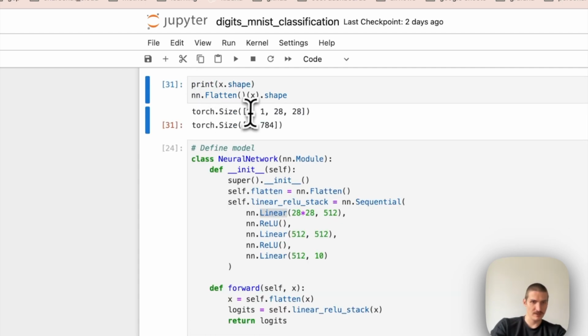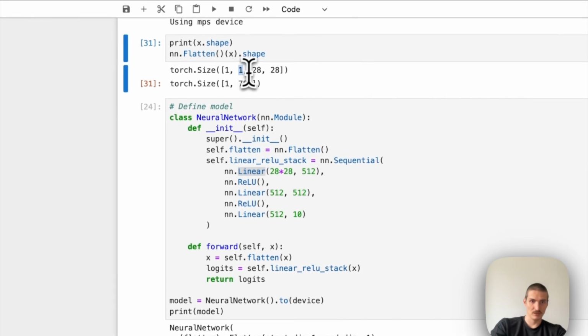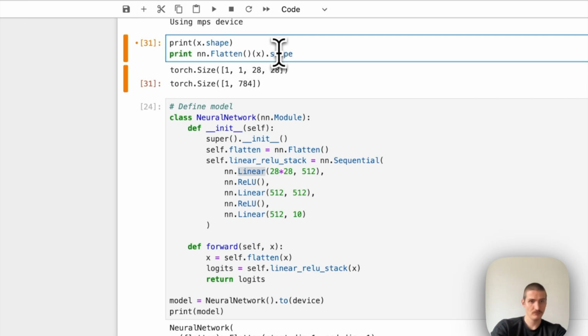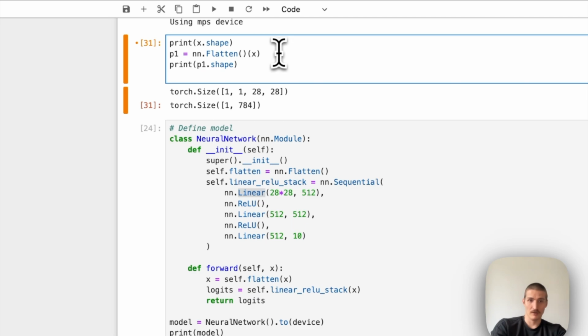So we started with something with batch size, which is 1 in this case because I just took one image, times color channel, times 28 times 28. And then we flattened it down to just 784, to pass that to our first linear block. Let's save that to P1. Then we can check what happens after the first linear layer.